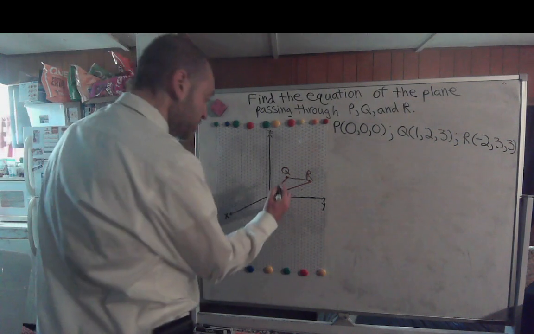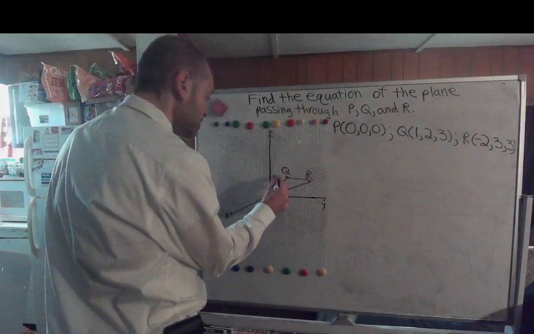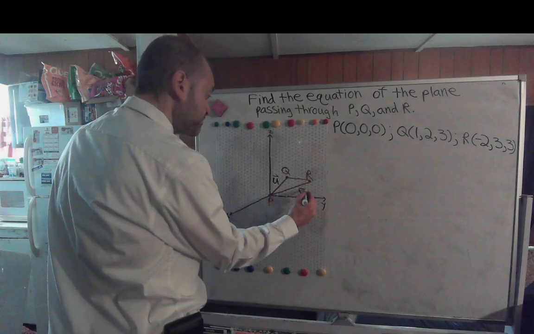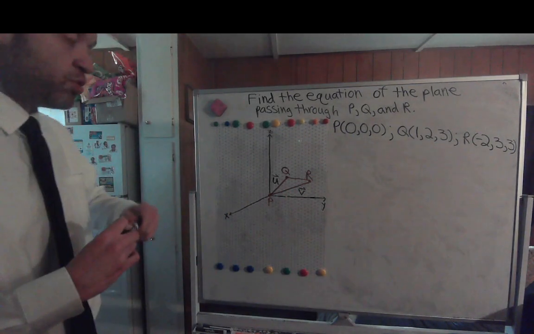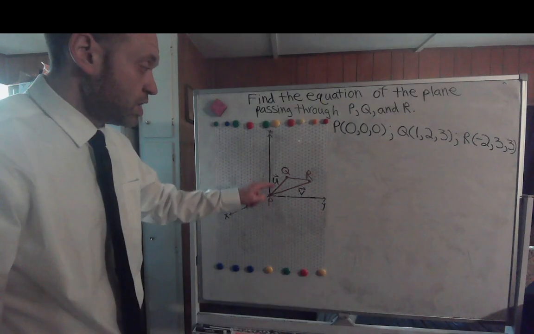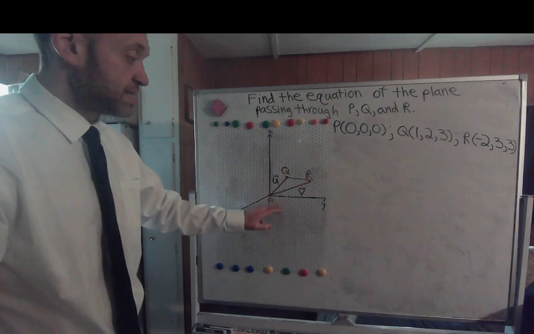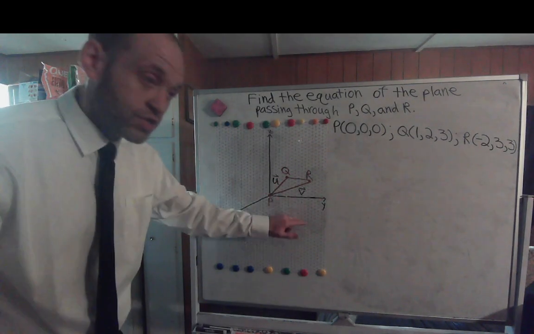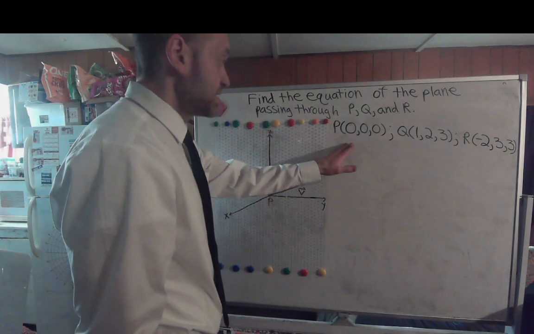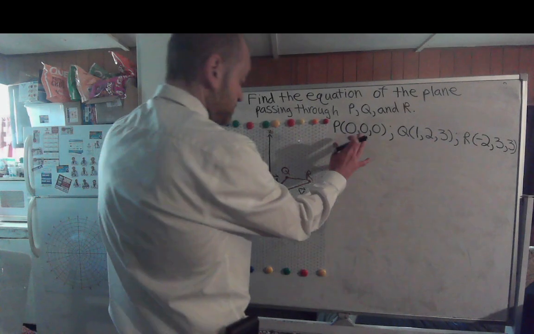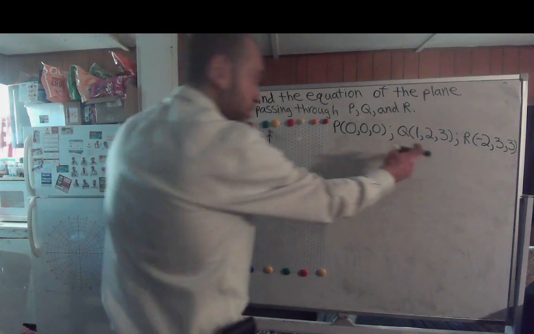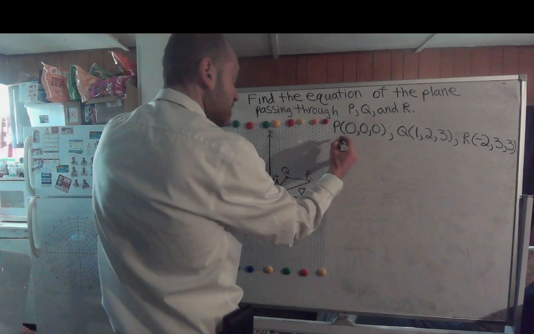We'll call vector u, which would be PQ, and then we'll call v PR. So pick one point, then go from that point to one of the other points, and then go from that same point to the other point to get your 2 different vectors. That's how this works. I think it's going to be easiest to deal with PQ. Vector PQ we'll call vector u, vector PR we'll call vector v. So let's get these vectors here.